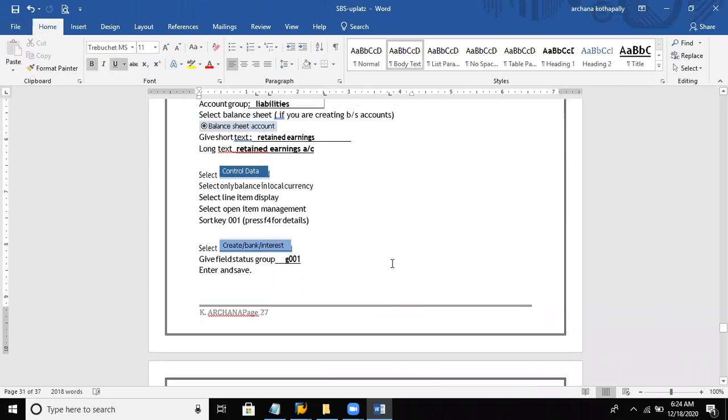Then account group liabilities, select balance sheet account, short text, long text, control data tab, select only balances in local currency, open item management, line item display, and sort key, and field status group G001, right? Now, so here we have created one account in the account group, right?